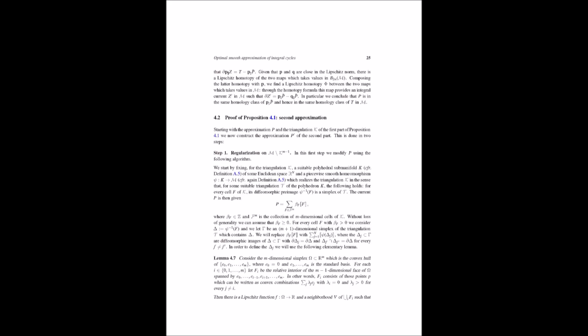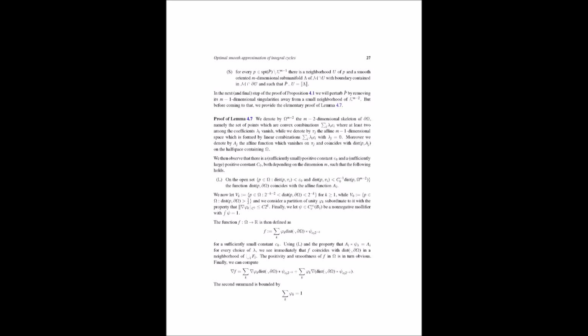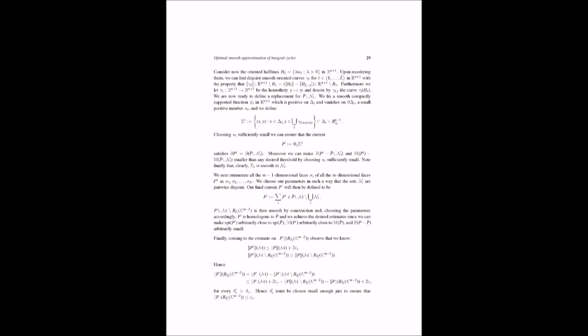So to set the stage, we're dealing with integral cycles, which can be thought of as generalized surfaces that might have edges, corners, or even more complicated singularities. Think of the boundary of a cell. It's not perfectly smooth, but we can still describe its overall shape and properties using integral currents. And the challenge is to find a smooth submanifold that closely approximates this potentially rough integral cycle. It's like trying to fit a perfectly smooth sheet onto a crinkled surface. You might be able to get pretty close, but there might be some inherent wrinkles you just can't iron out.